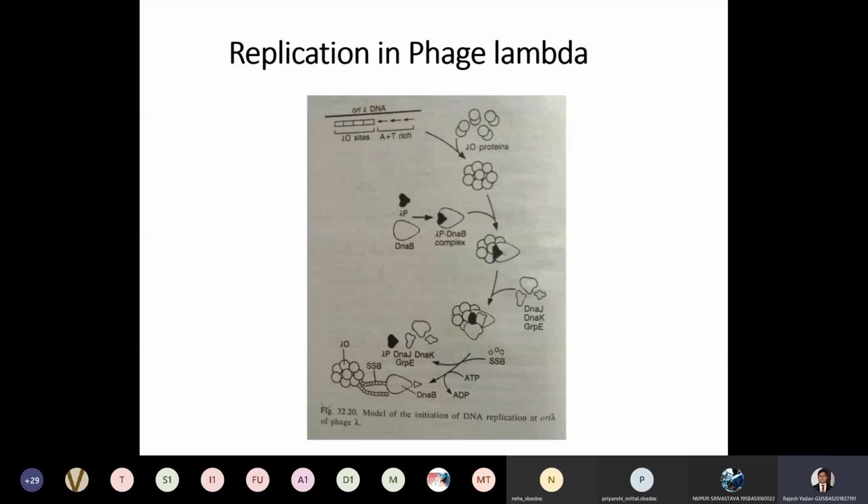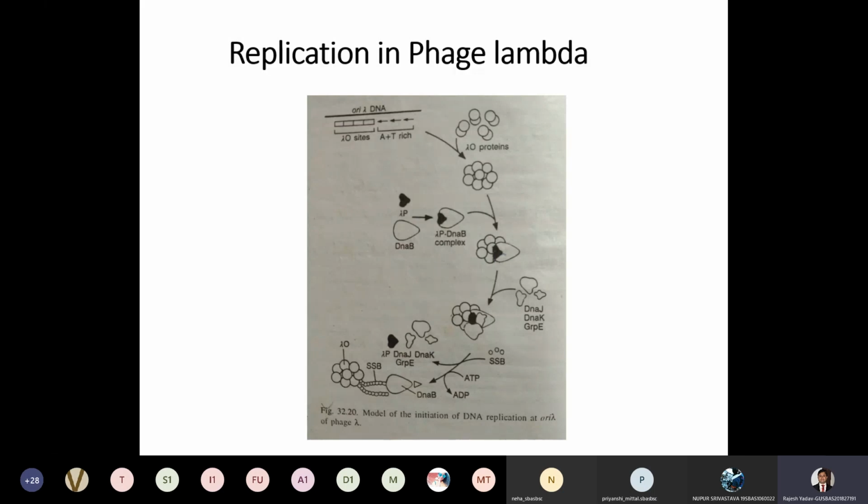And at the last, there is termination. On termination, a ter site is present. So both DNA strands move in the opposite direction and bind with the ter site, and the replication will be inhibited. So that was the story of replication in bacteria, especially as I have described in the E. coli bacteria. Now we'll start the replication in the phage virus, or phage lambda virus.